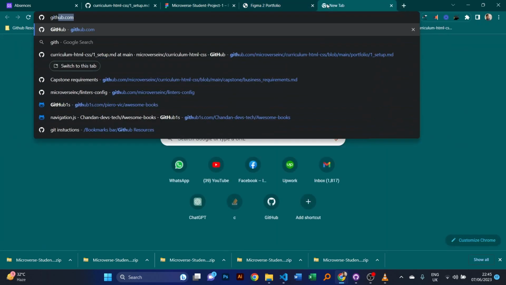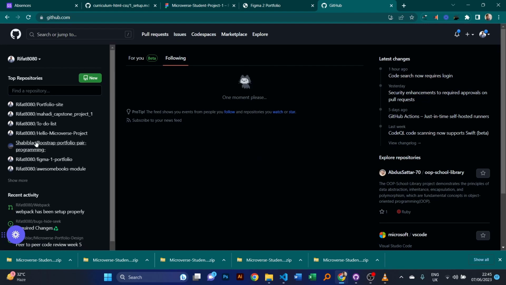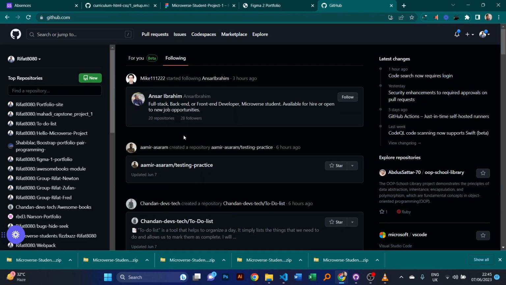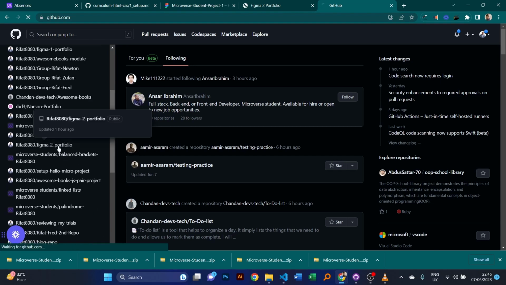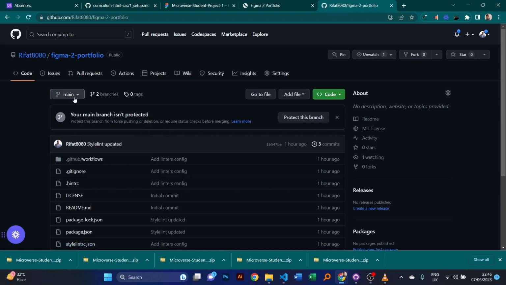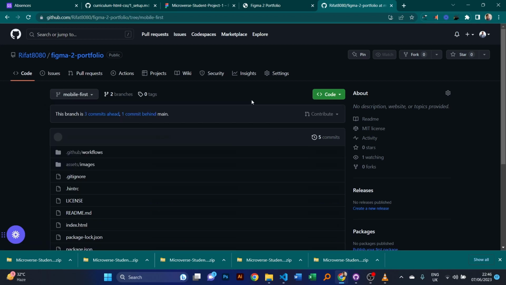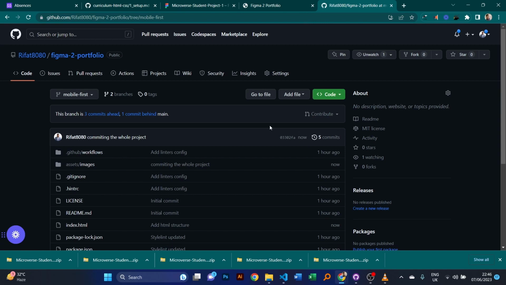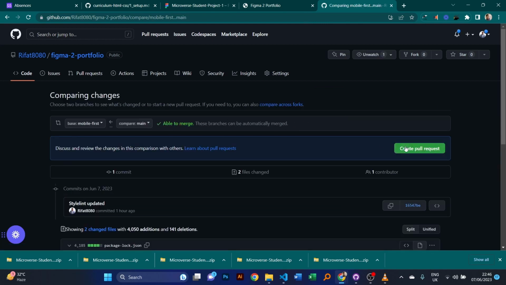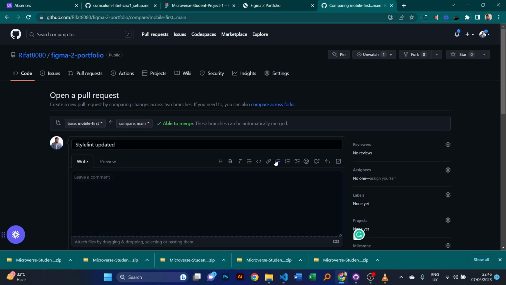So let me go to my GitHub and select the Figma 2 portfolio. And let me go to my branch so I can pull the request and show you the linters, if there is a linter error or not. Commit behind, ahead, checking, okay, create the pull request, and here you need to write the things you added.